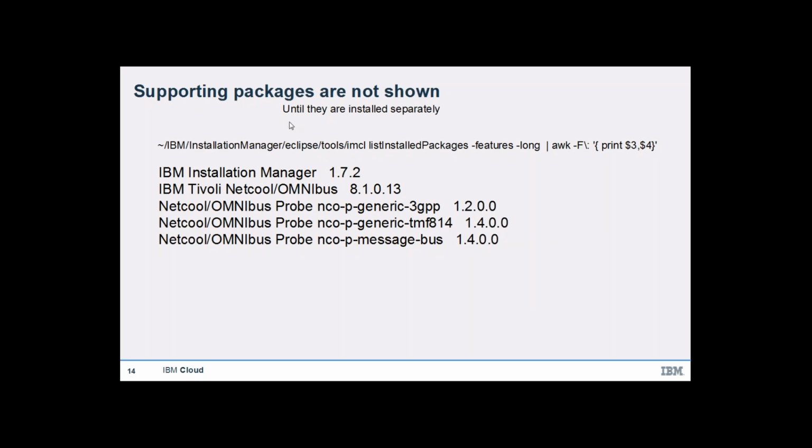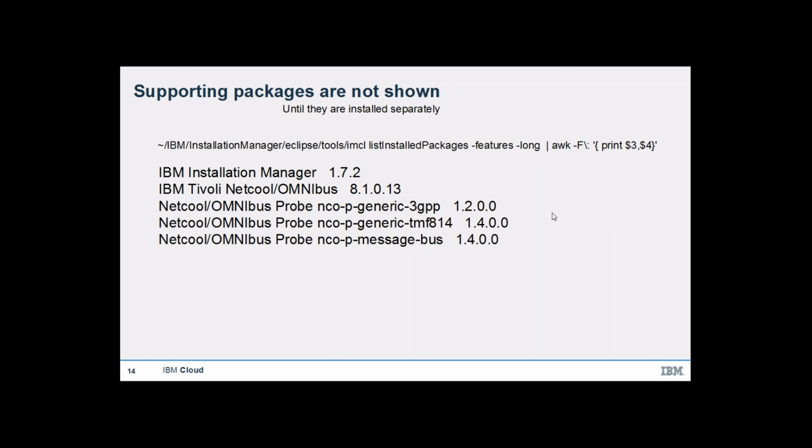One of the issues we're seeing with the 8.1 installation manager is that when you install a new probe, it might not list all the supporting packages it's installed. You can do a minus version these days, and it should include the versions of the supporting packages, but when you do the listing using the IMCL command, it's not shown there.